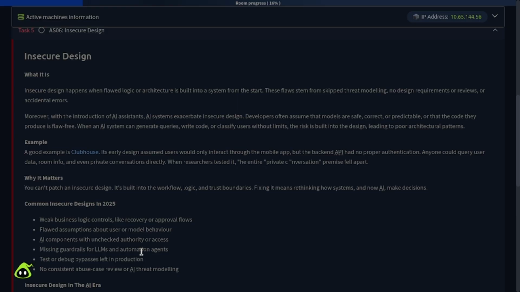Moreover, with the introduction of AI assistants and vibe coding these days, there is a predictable pattern in how these AI or LLM-based models write code, and they are not properly trained for the secure development process, and it gives out a lot of sensitive information.